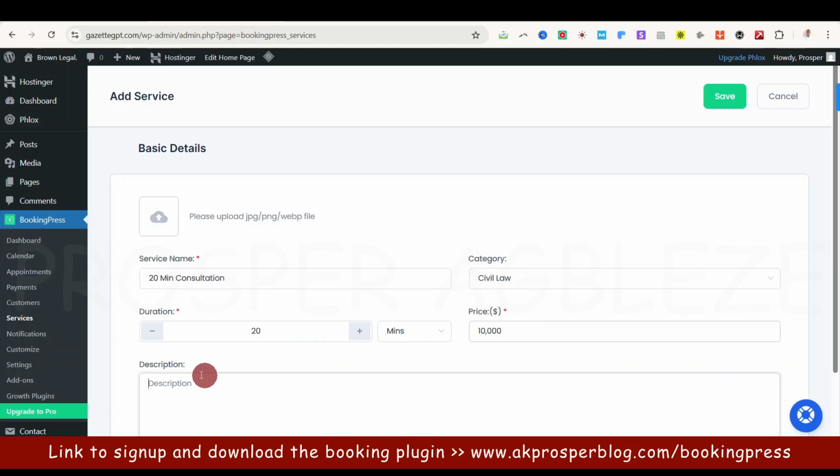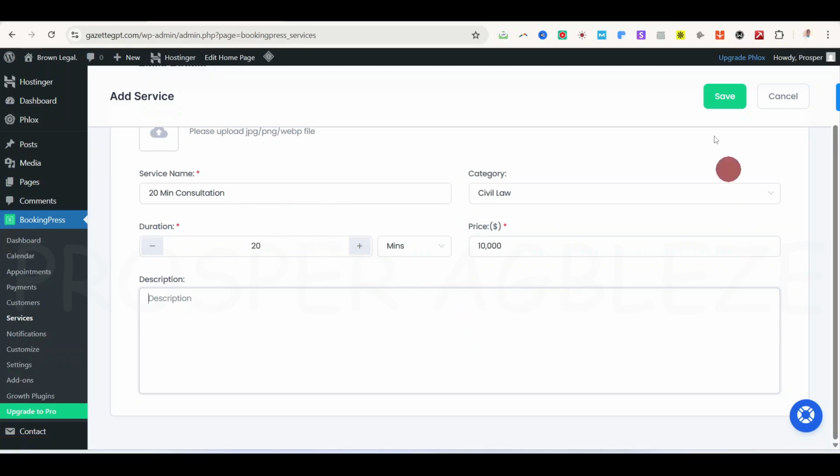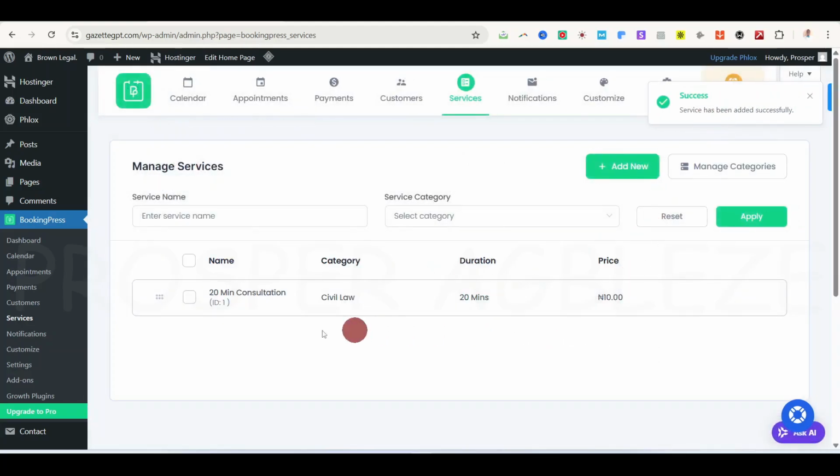Okay, so if you want to add any description about this service, you can easily put it there. Now, because we are using the free version, you can see we can't put in more than this information there. We can't add more than this, so just go ahead and save. But if you are using the paid version, there will be an option to create a recurring. I'm still going to show you. So let me just go ahead and save this. Let me just create one more.